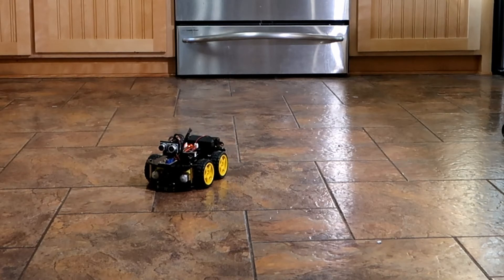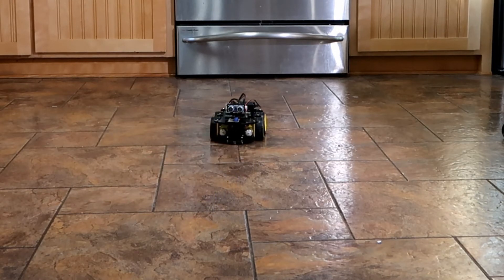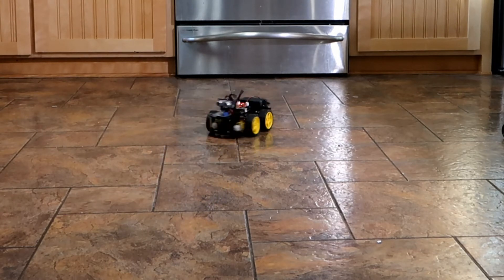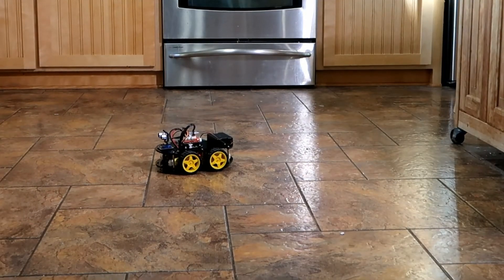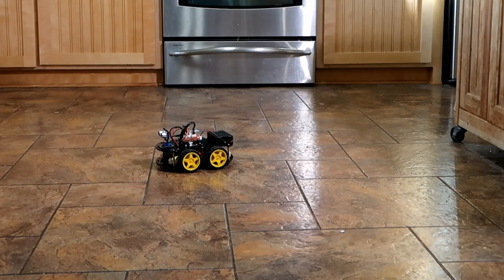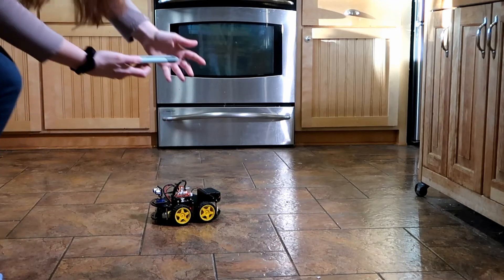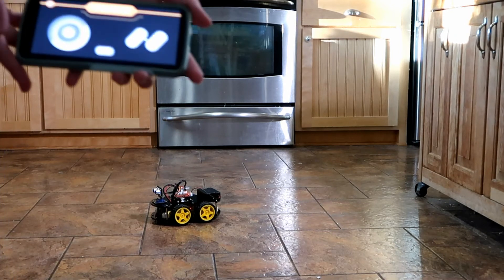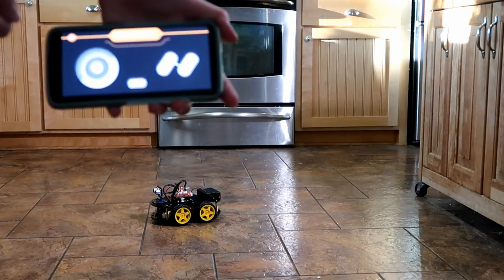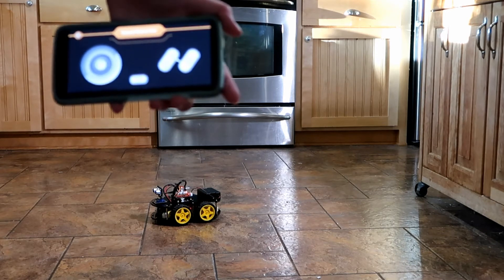This is definitely really fun and enjoyable — they do recommend anyone 12 and up. There also happens to be an app; how to set it up is all in the instruction manual. You do have to make sure you are close to it so that your phone connects via Bluetooth. On the car itself you will see this, but in the app you have a dial to easily control the car and some other things. I'm going to experiment — I haven't quite used the app a lot.